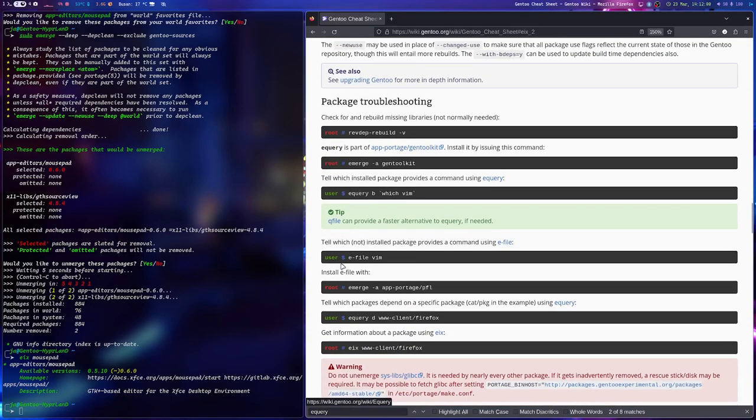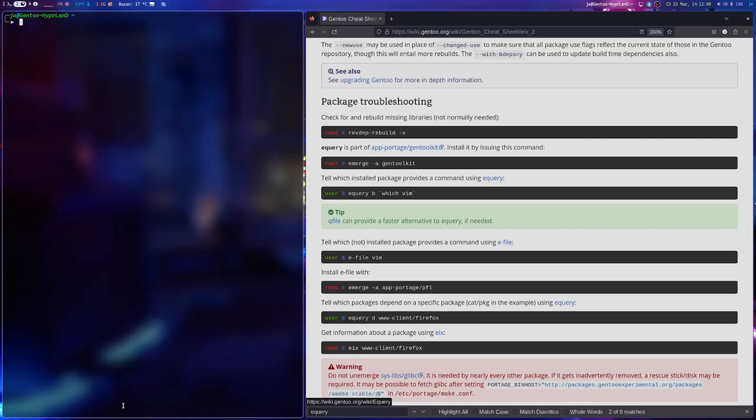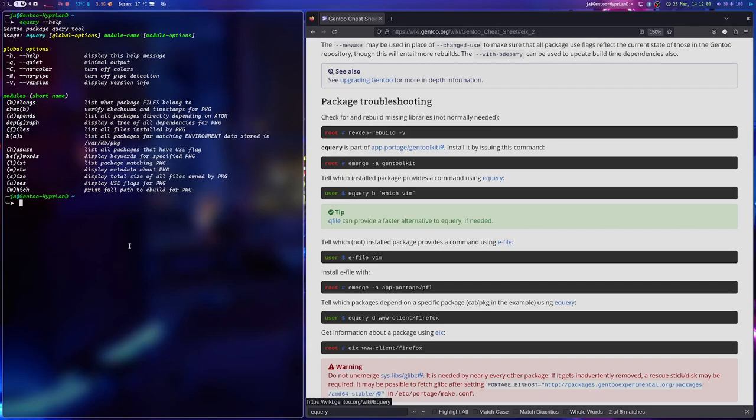equery, this is one of the things that I'm using most of the time, which is part of gentoolkit. equery, for example, equery help, let's just clear, equery help, there are modules in here which you can use. So for example, I want to check which is depending on, let's just say Wayland depends, yeah.